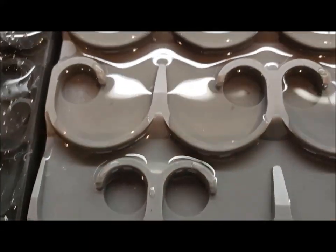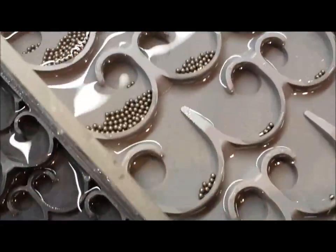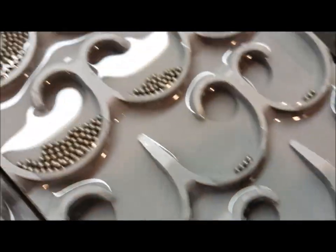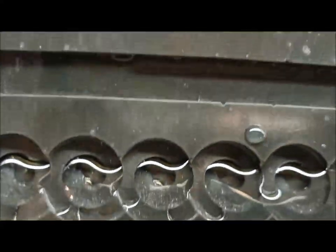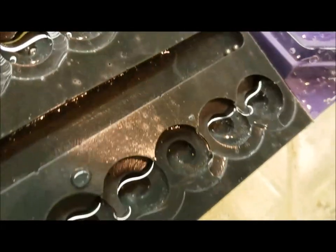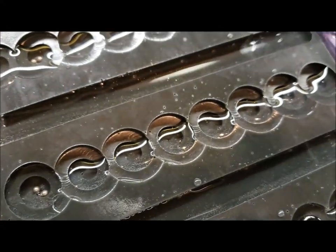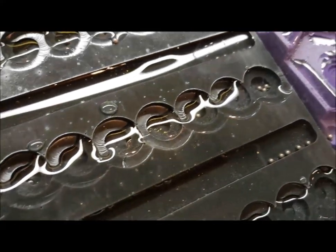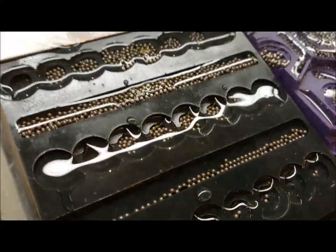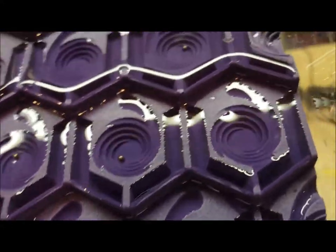Here in the regular dream mat, we have some BBs in the third row. Oh, we got one in the fourth row. There it is, guys. Here in the Devin mat, we got a BB down here towards the bottom. Oh, we had a couple. We actually have a couple down here. It's hard to see with this light. But then we got some BBs there. We got some BBs here. We got some BBs there. There it is. Then we got the Julian mat, and it outperformed the Devin mat. Didn't have BBs down at the bottom.